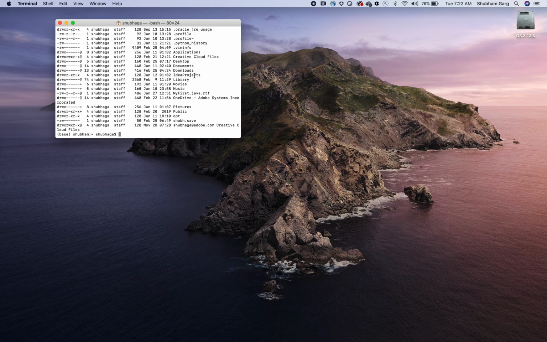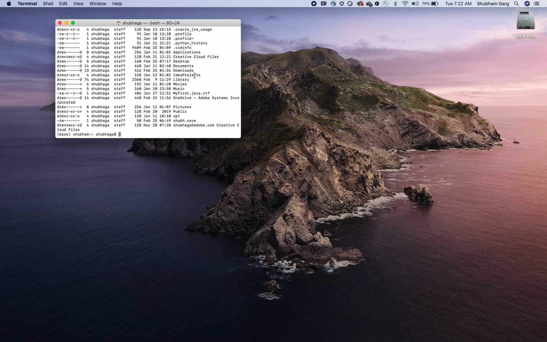The vi editor is old, so it's also called the vim editor. You have to use an edit option like insert, colon i, and then colon q to exit. But this has been made easy with the latest nano editor.